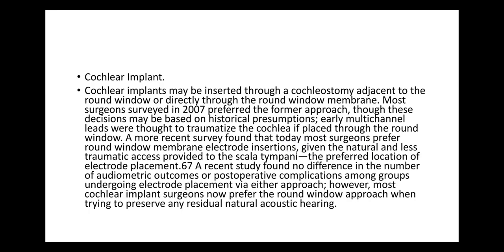Cochlear implants. Cochlear implants may be inserted through a cochleostomy adjacent to the round window or directly through the round window membrane. Most surgeons surveyed preferred the former approach, though these decisions may be based on historical presumptions. Earlier, multi-channel leads were thought to traumatize the cochlea if placed through the round window. A more recent survey found that today most surgeons prefer round window membrane electrode insertion given the natural and less traumatic access provided to the scala tympani, the preferred location of electrode placement.